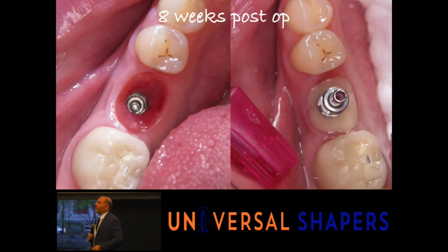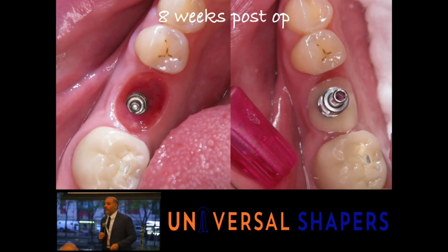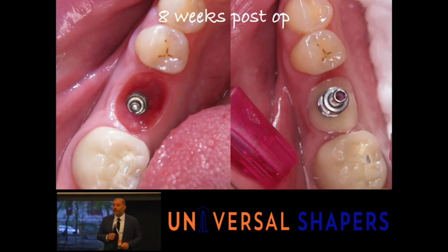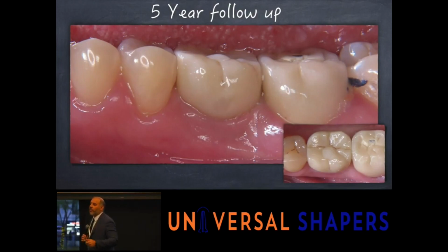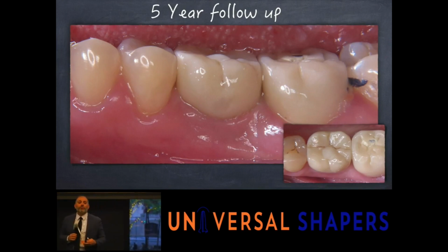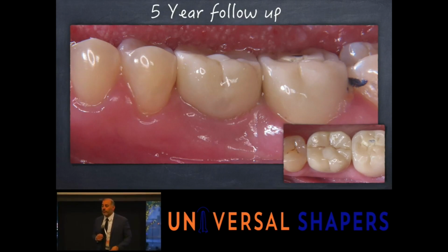Do I find a limitation in terms of depth? I think depending on the scanner. There's several different scanners. I can have a conversation with you. I don't want to make this all about intraoral scanning, but there are scanners that are better than others, certainly in terms of depth. But when we look at this 5 years later, it looks like we have a natural tooth there. It doesn't look like we have a false tooth there. And that's what we want to try to do. Our patients are not coming to us for implants. They're coming to us for teeth. So we want to try to recreate what they had as best as we can. And to do that, sometimes we have to implement little tricks like that for capturing soft tissue.